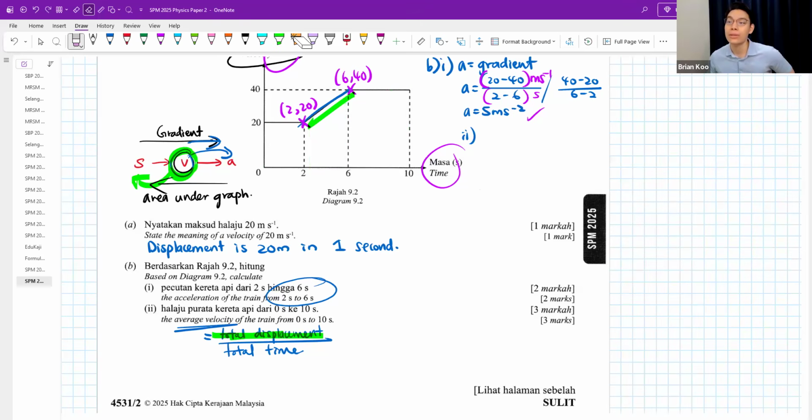Okay, or some people, you are a bit more creative. You can say, teacher, what if I look at this as one big rectangle, and then on top is one trapezium? Can also. It's a bit faster. You just need to add 2. So up to you, how you want to do it. All accepted. You want to do like that, plus like this. Can, is correct. You want to do it slowly, this one plus this one plus this one, can also. Okay, but we're going to do the total displacement first.